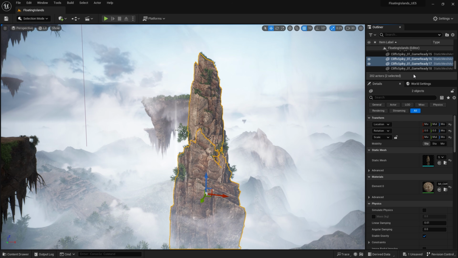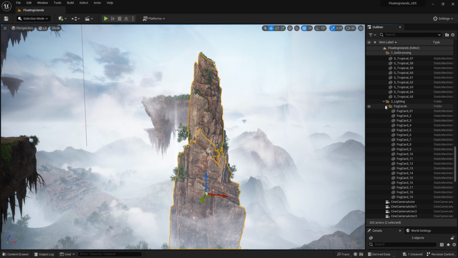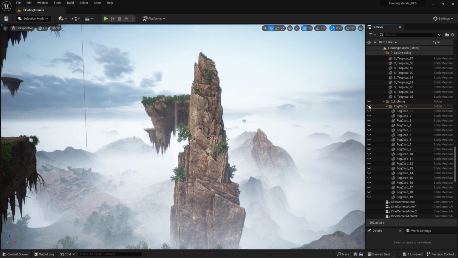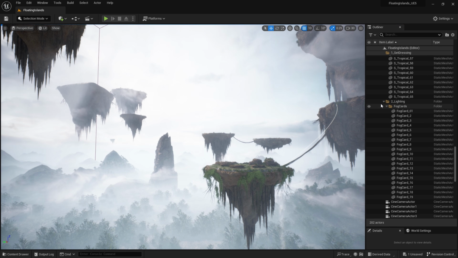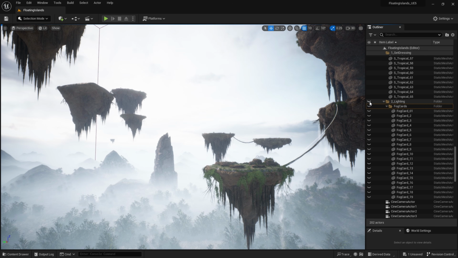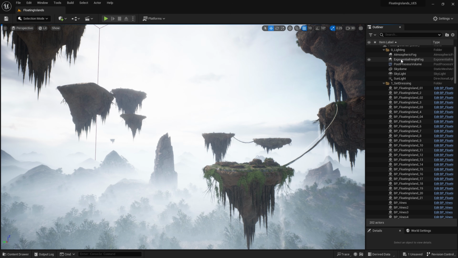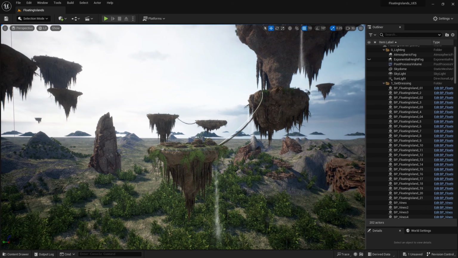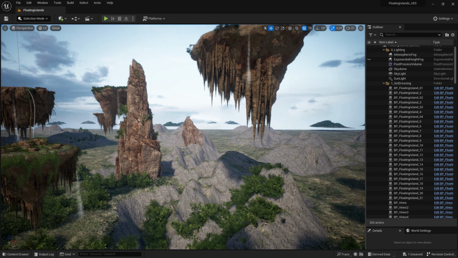I think one thing that might help was actually to disable the atmospherics, just to show you. So we've got these fog cards, which are filling the whole scene. They add a little bit of extra fog detail. So I'll disable all those for now, just so you can see it. And I'll also disable the height fog as well. And this looks really ugly, of course. It's not really designed for this.